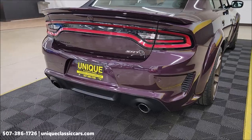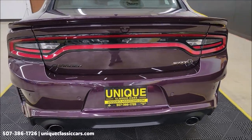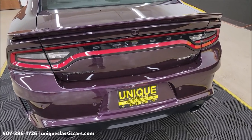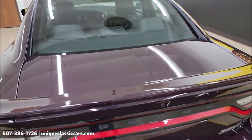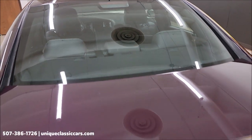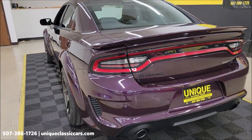It has a park view camera in the back. It does have that Red-Eye package — that's an $8,600 package on this particular car. You'll be able to see what that comes with on the window sticker. Remember, we do consider trades, financing is available, and of course we can assist with transportation.